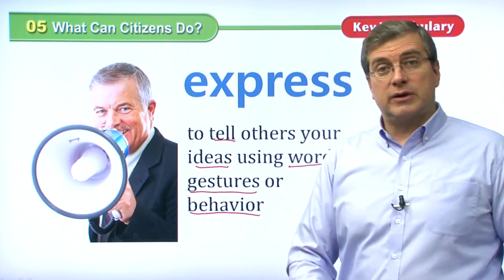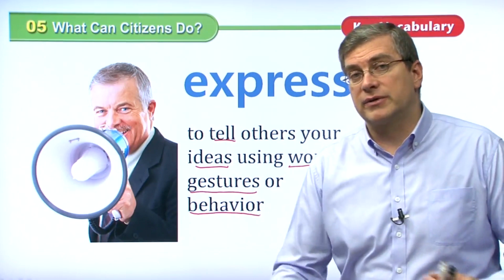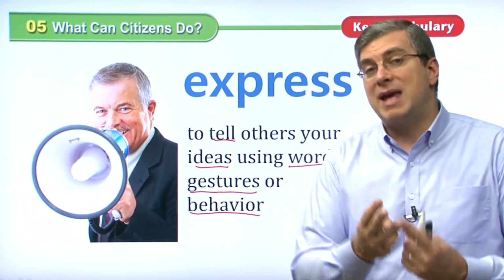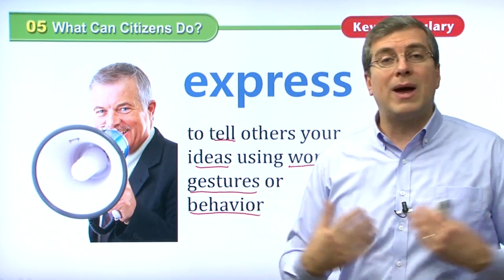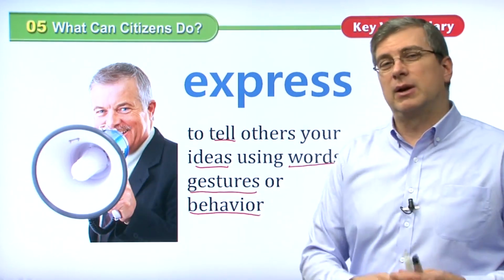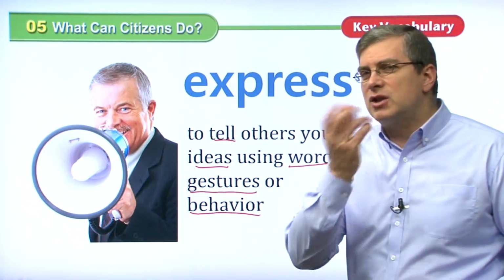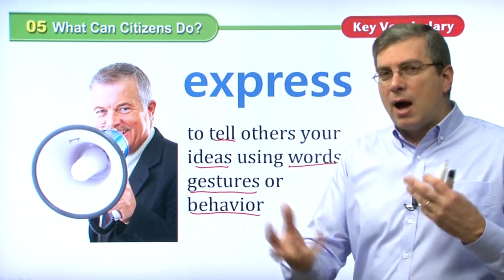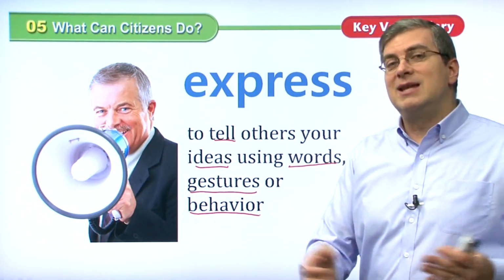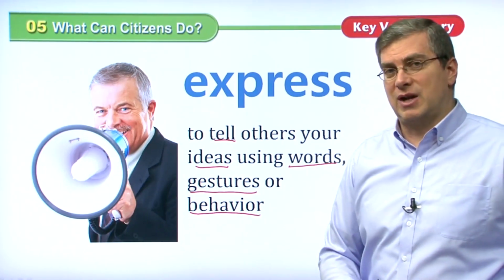So we express ourselves on many different levels by our words, by our gestures, and how we behave. These are all ways that we express ourselves to other people. So that's very interesting. Think about that. It's not just what you say, it's how you act and how you use gestures also. These are all ways to express yourself.